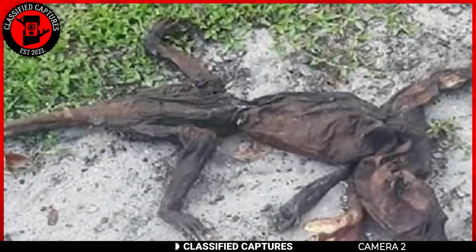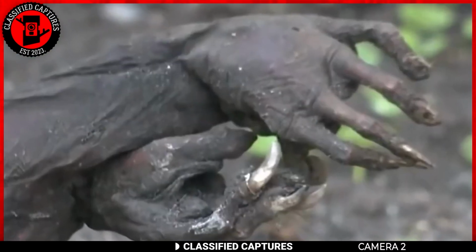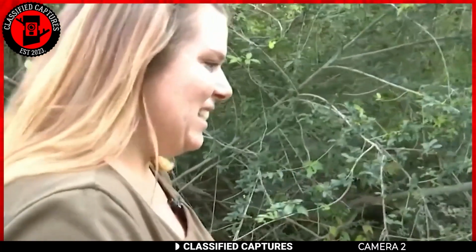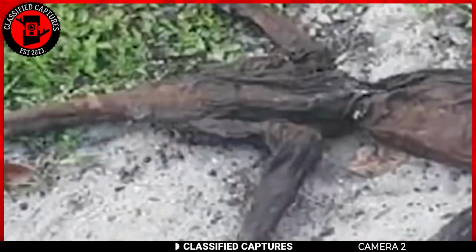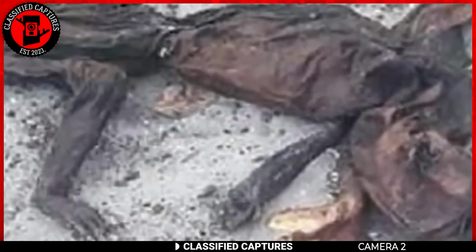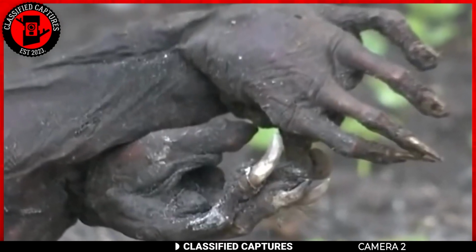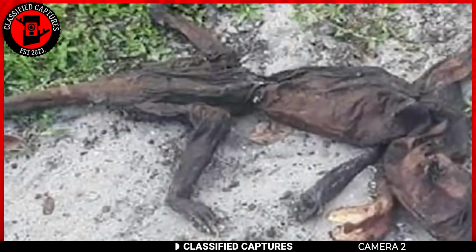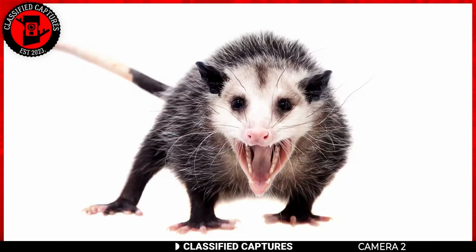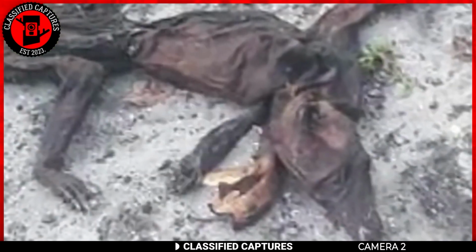I know the last one is a bit of a stretch, but you can't really decide what people should think and not think. Kelly, on the other hand, wanted to get to the bottom of it, which I can understand. If you found a dead being or creature in your backyard, you'd want to know what it was. It's the responsible thing to do. They got experts to come in, and after examining the body of the creature, can you guess what they concluded it was? A possum. I must admit that's one thing I didn't see coming, but hey, they are the experts after all.